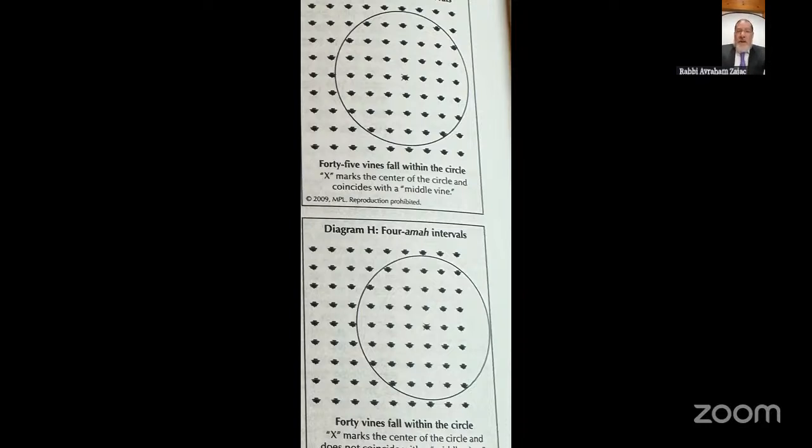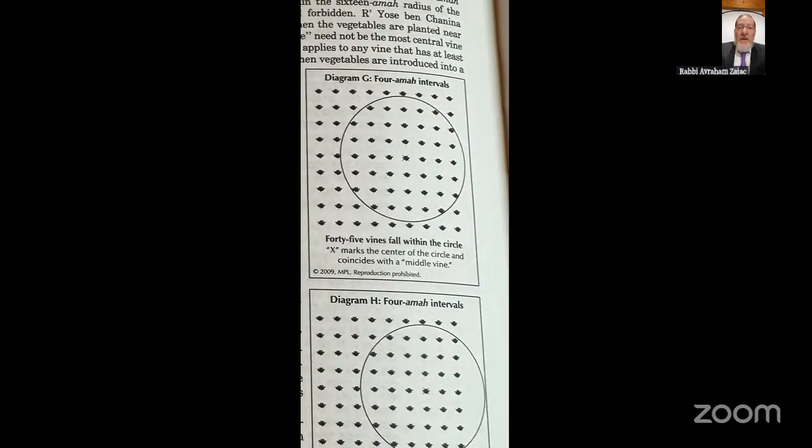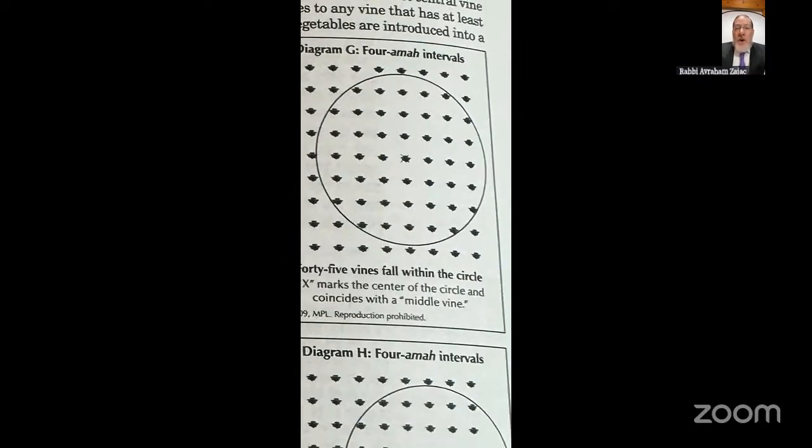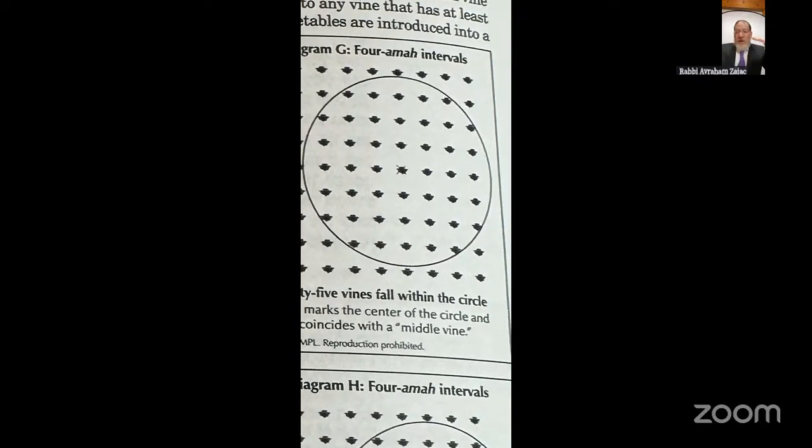If you take a look at just a picture over here, diagram G, you'll see that the top row has in it only 5 vines that become included, right? The outermost rows. Once you go closer in, if you go down from top to bottom, the top row, you only have 5. When you go down, you have 6. No, it's not about how many on each row, but you have 3 rows.